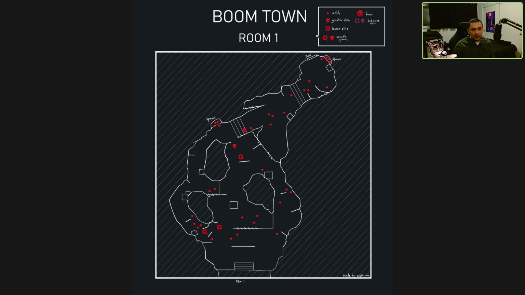And then we're going to have possible spawn locations that these elites can spawn, a boss icon if there is a boss in the expedition, and a second wave of elites, which means after the first wave of elites, a second wave of elites will spawn, which we will actually get into in room 2 of Boomtown.